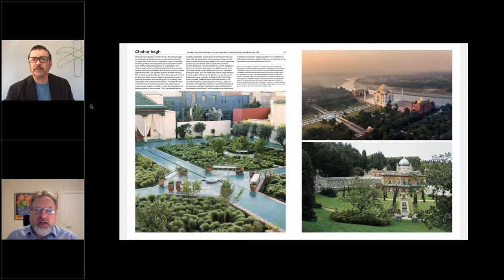I mean, whether you're going from the huge Taj Mahal on the top right-hand side to an English version in Sezincote, and if my father's watching, I have to thank him for that picture, to on the left-hand side, a very contemporary example made by a British designer, Tom Stuart-Smith in Morocco a few years back. So it's a style that's very much with us and beautiful.